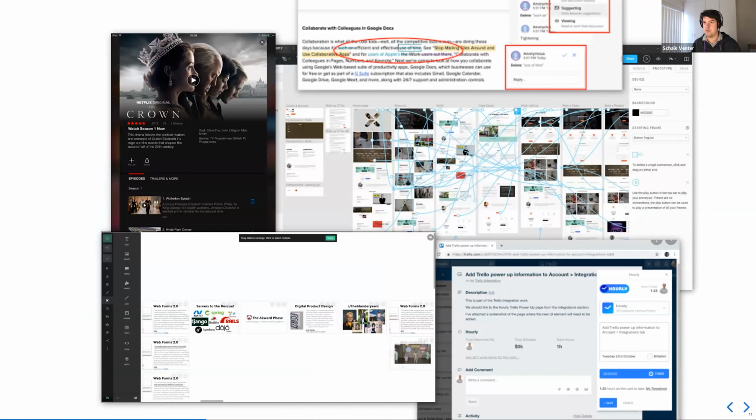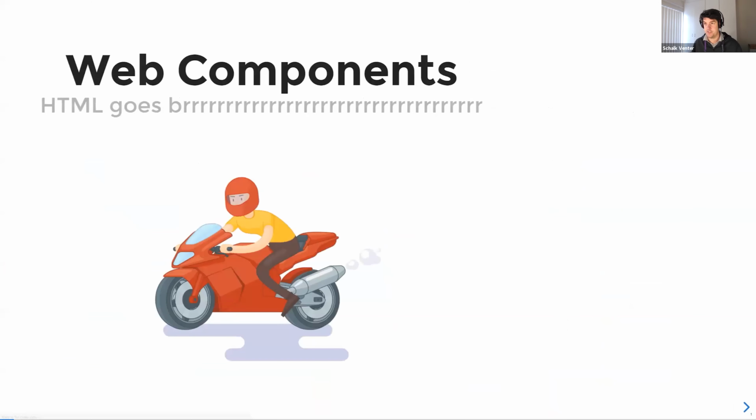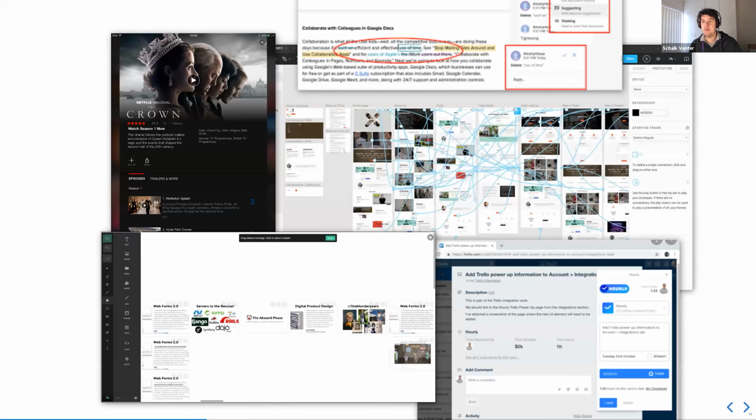This is what we're working with nowadays. If you look at something like Netflix, or Figma, or even Google Docs or Trello, or the actual slides.com that I'm using now to present this, this is a very far cry from what the web was initially created for. So let's go back to that, like this. Or this. The main problem there is that the tools we've had to build these things were primarily for creating documents, even CSS itself, style sheets and so forth. We've never really had proper tooling to actually build software in the browser. That's why we use things like React and JavaScript: we use these abstractions because it's just so hard to build software in the browser.